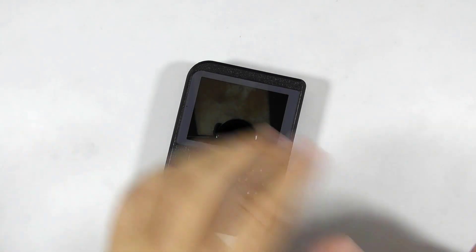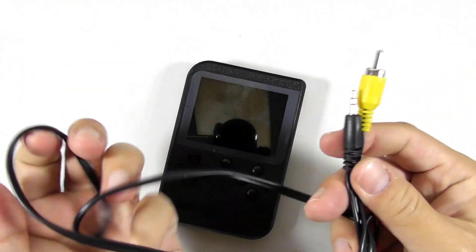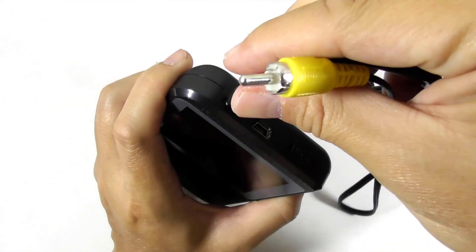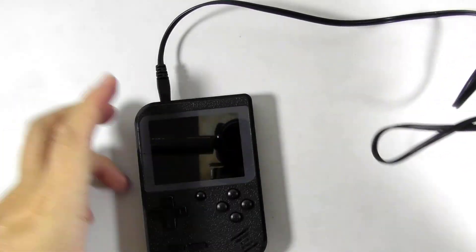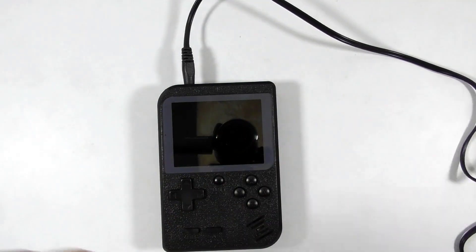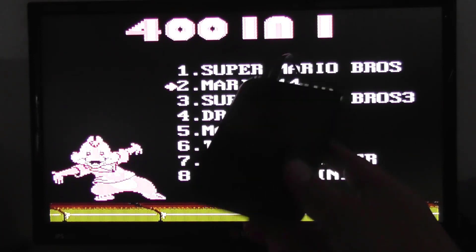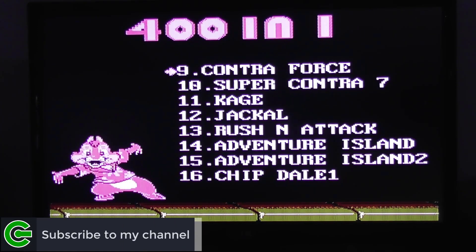Now let's try connecting the console to the TV. I think this is a useless feature because they only supply a short cable and it is not common for people to sit in front of the TV unless you are using a portable TV. The red connector goes to the TV audio input port and the yellow connector goes to the video input port. You won't see anything on the console screen when you are projecting it to the TV. If you want to use this feature, I suggest you use a small TV — for me, anything bigger than 27 inches is too much and not comfortable to view.